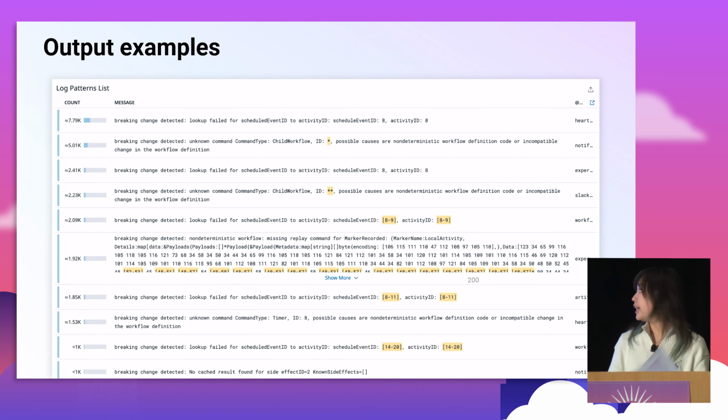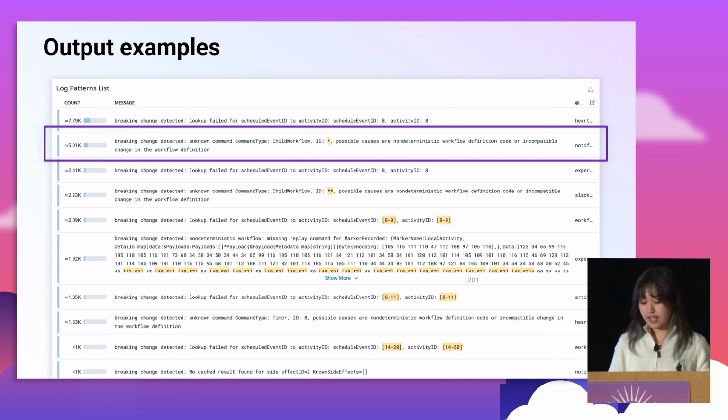So for example, you can see here a list of all the replay failure messages we got aggregated over the course of a month. As you can see, most of these error messages specify the event ID or the child workflow ID, but oftentimes there's a lot of logic introduced between events that makes it difficult to determine where the breaking change is. In fact, the second most common error pattern, as you can see here, was actually the only clue we had to go off of during a replay safety-related incident last year.